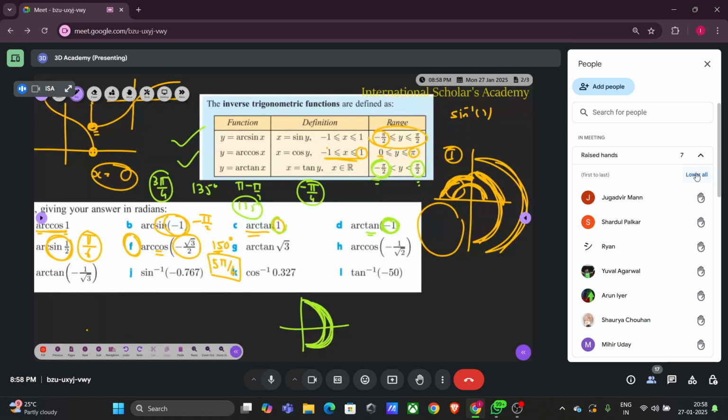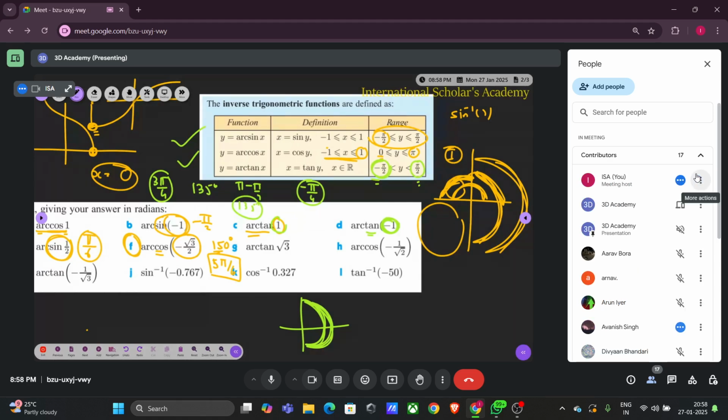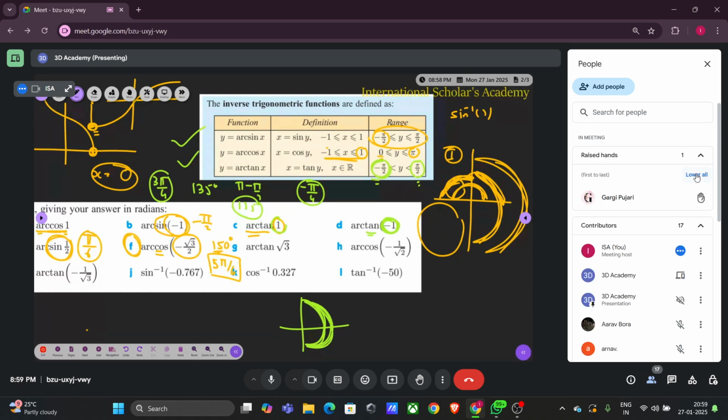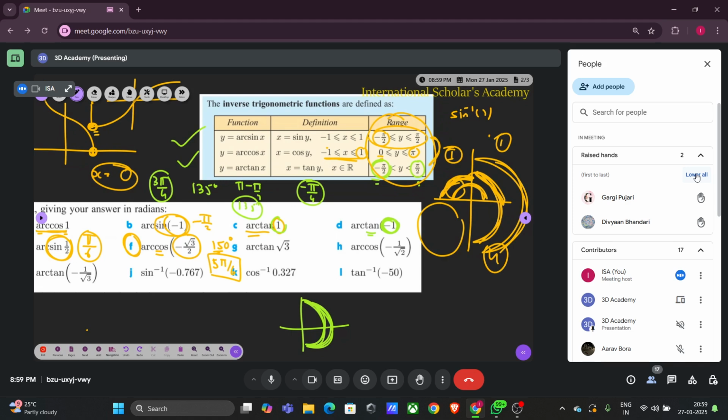Many of you might have been confused in the F part. Let me ask the question: how many of you understood the F part? Very good, Gargi. So sine and what other one are in the first and fourth quadrant? Always look for the range. The range is going from minus pi by 2 to pi by 2, right? So it's sine and tan there, and cos from first to second. Yes or no?